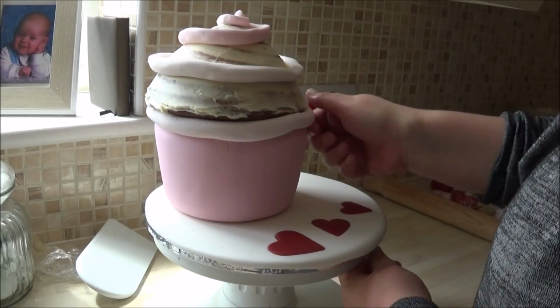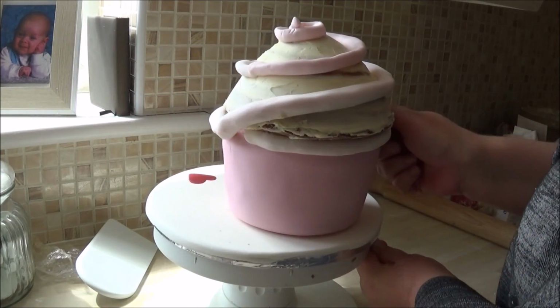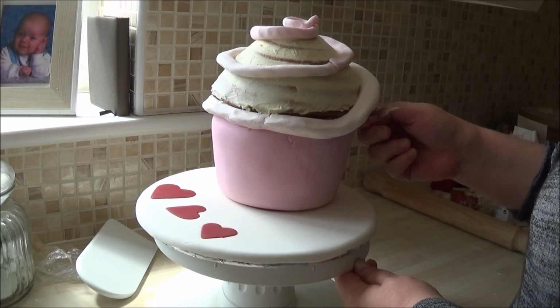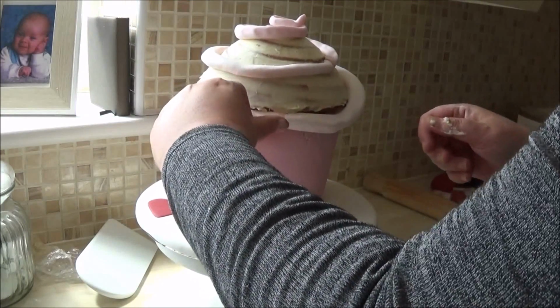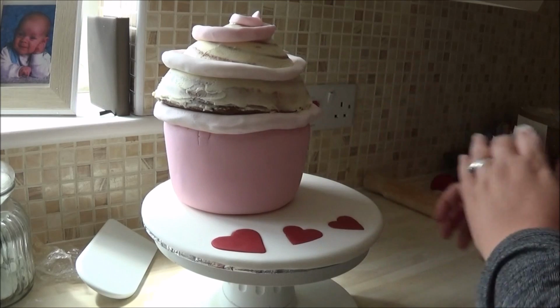Okay. And again around the base to make a lip. As you're making a lip, don't worry, it's all fine. Okay, we're making that lip. And it doesn't matter if it's not perfect. It doesn't matter. Alright.